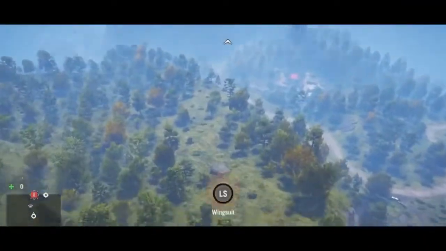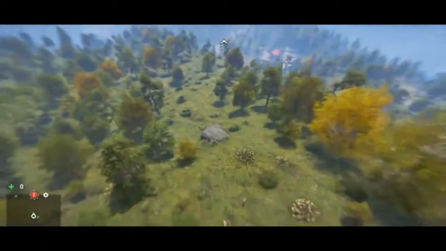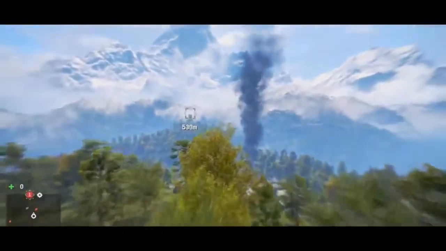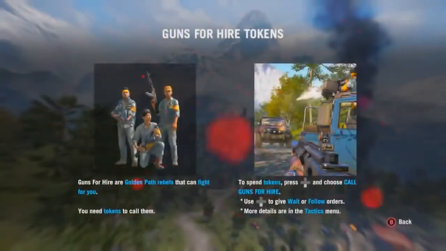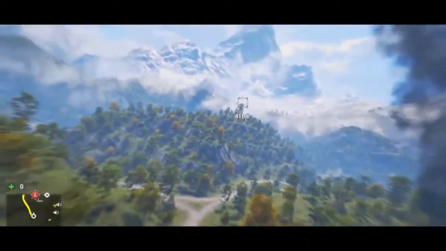Three, go! Wingsuit! Yeah! I'm fucking flying! How do I activate it? Oh, this is amazing! Don't hit the tree! Oh, this is fucking incredible! Wait, what? Don't bring up this bullshit while I'm in the middle of flying! Look at this! Yeah! Go!